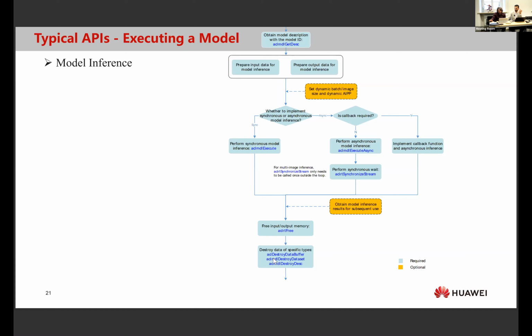If we don't do that, we probably cannot use the next stage, because it will probably show a memory leak. Yes, it's a must. Let's move on to the next page.